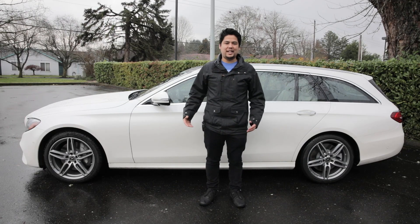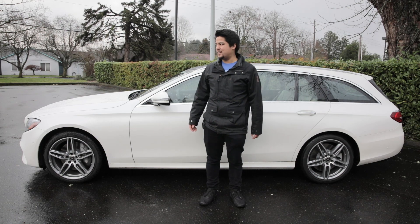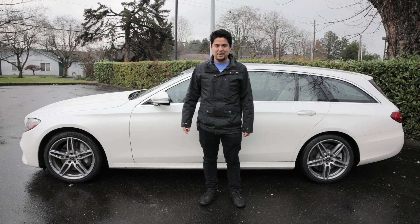In comfort mode, that's your run-of-the-mill daily driving mode — it's really soft, the transmission isn't shifting aggressively, and you can take your grandma out to the grocery store or whatever. But then you shift into sport plus, the suspension stiffens up. We'll demonstrate that feature here in a few minutes.